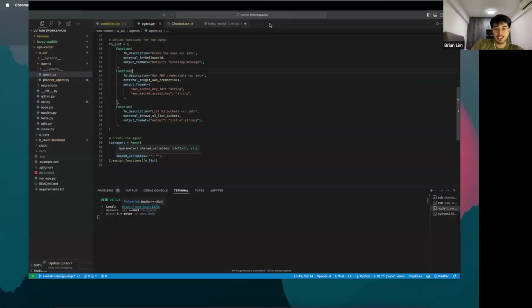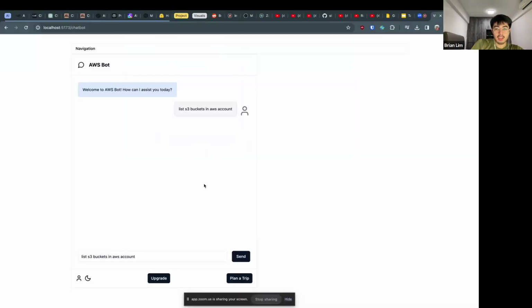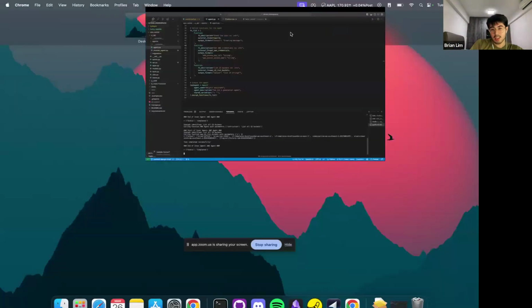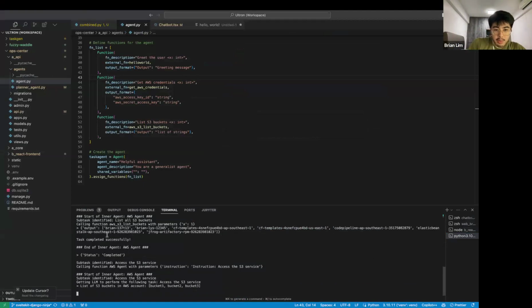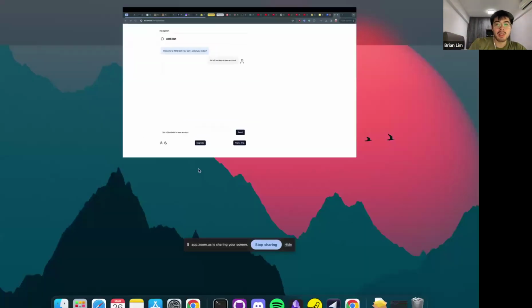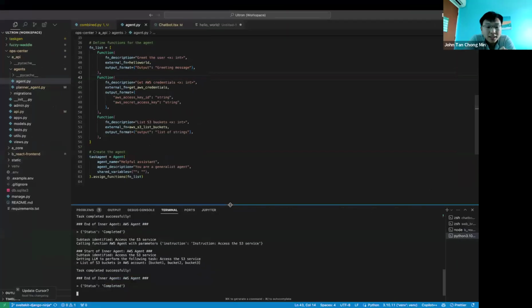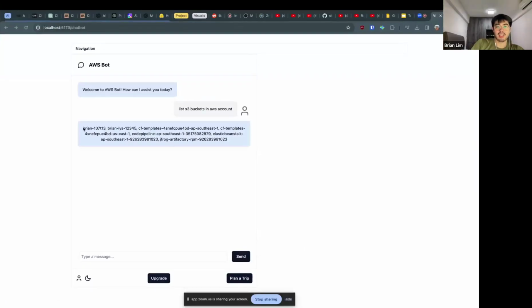Is it loading? Let's see. Oh, it's running. Okay. Why is it not showing my access? Oh, okay. So basically, you can give me my output, at least my buckets. I'm not too sure why it's not listing my buckets. The TaskGen part is actually complete, it's just not reflecting on the server. Yeah, nice. Okay, so basically, it showed me the buckets that are in my AWS account, and I can even ask it to create an S3 bucket for me, but I forgot how to ask it to do that.